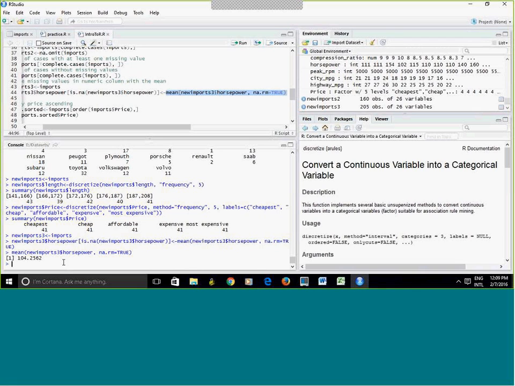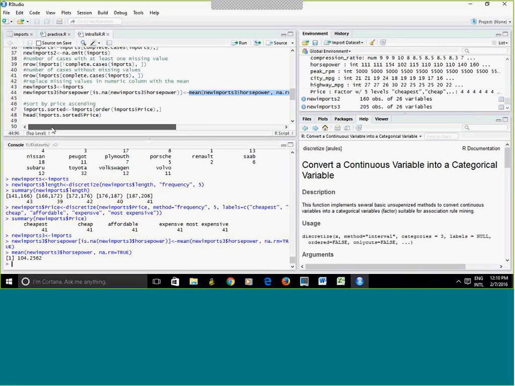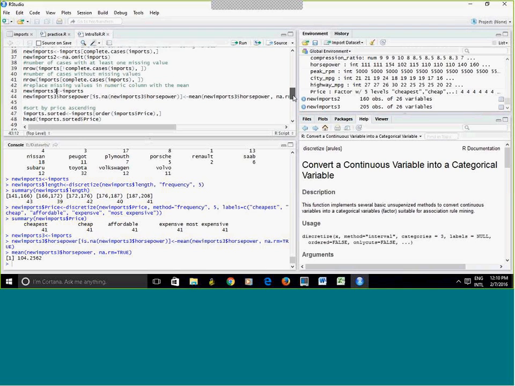Sometimes you can remove the whole observation, like we did there, with na.omit. But the problem is we end up losing data, depending on the number of rows that have missing values. If you have a data row where almost every value is missing, you may want to remove it. There is no single right answer as long as you explain it. So there is more than one way to approach the same problem.